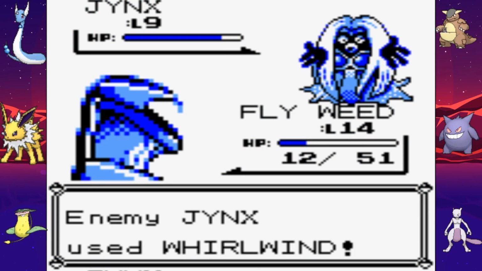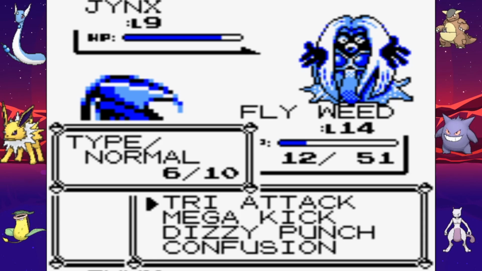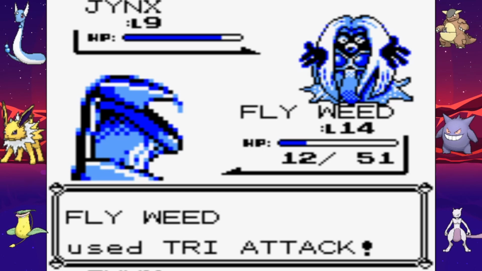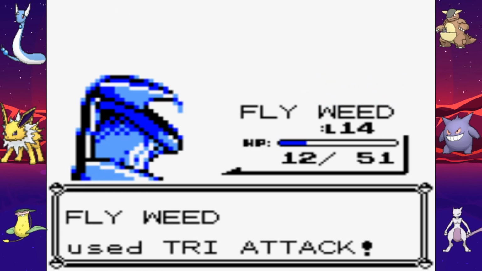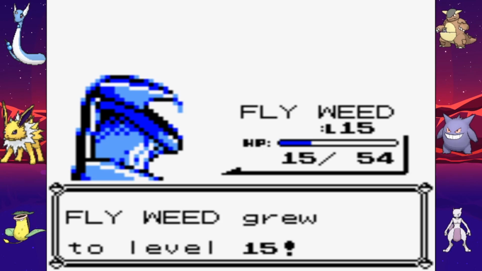It's not very effective. You used Whirlwind. I'm unaffected by that. Can I use Tri-Attack against you? I can. So not bad, not bad. Hopefully this deals some more damage to you compared to the Confusion. Kills you off. Great, great. We're now level 15.